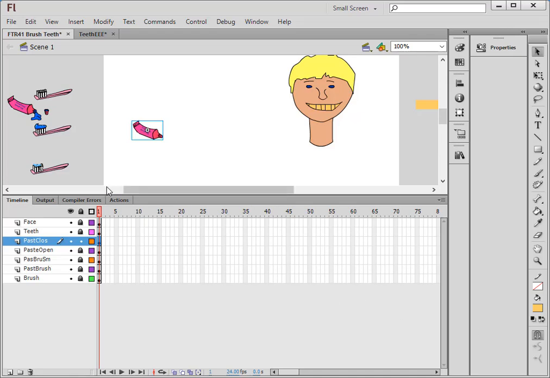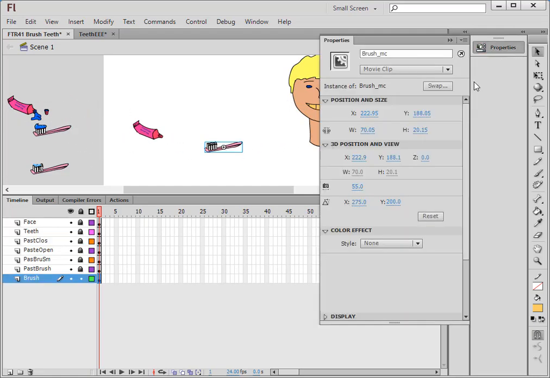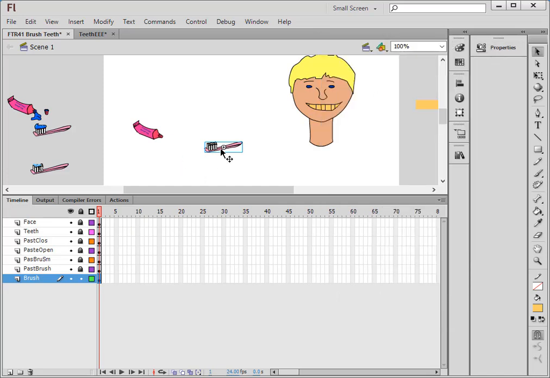What's going to happen is we're going to press on this toothpaste, and it's going to put the brush where we can see it. So I just want to highlight the brush for a minute, unlock the brush, and just put it over here for a bit, and just have a look here, and just to get some rough idea where it is. Yeah, that's good. Let's put it back. Oops. So now all the layers are locked.